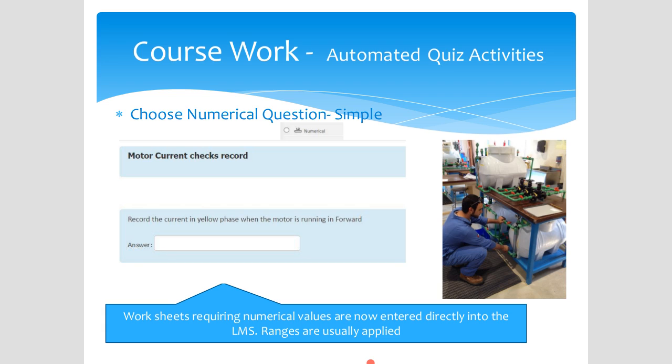In the past, they would have a clipboard with a worksheet or a spreadsheet, and they would have to enter in several different calculations. Now they just enter a number into the Moodle directly on their iPad while they're in front of the workbench, and it can automatically grade them on that question. Before, of course, the worksheet would be turned in to the teacher, and they'd have to grade that manually. And this works well too, because a lot of the temperatures or the readings will have a range, so we put those into the answer as well.